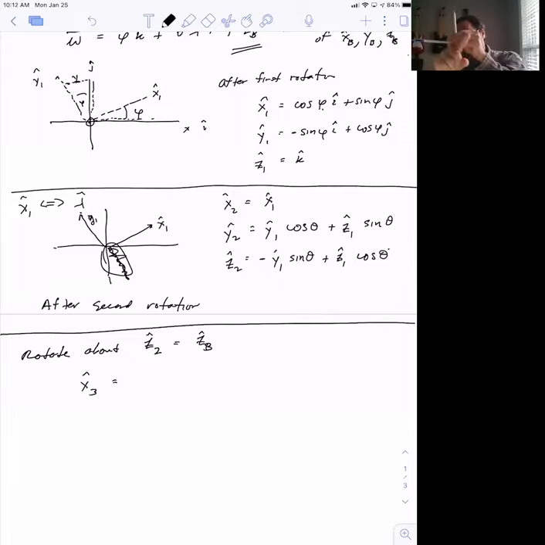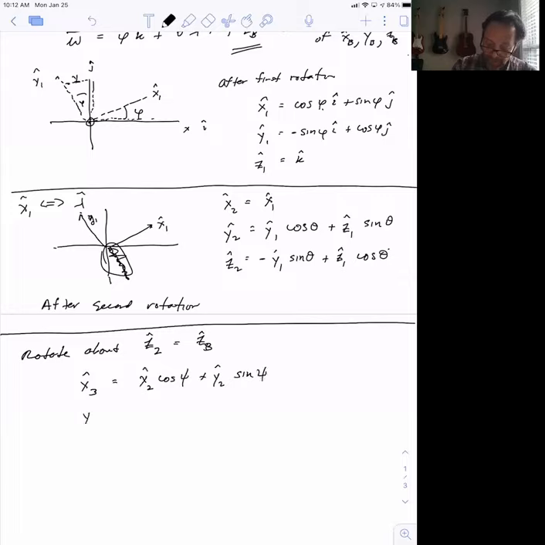So x, y, and this is going to rotate positive this way by an amount psi. So now I have to go here and here. This is now the cosine of psi. This is psi, the angle psi. So I go up and over. So x3 gets x2 cosine psi plus y2. So it's just a rotation in the plane. So this looks kind of like what happened in step 1. So this is x2, and I wave my arms around a little more in class, and you got the 3D effect, plus y2 hat sine of psi.